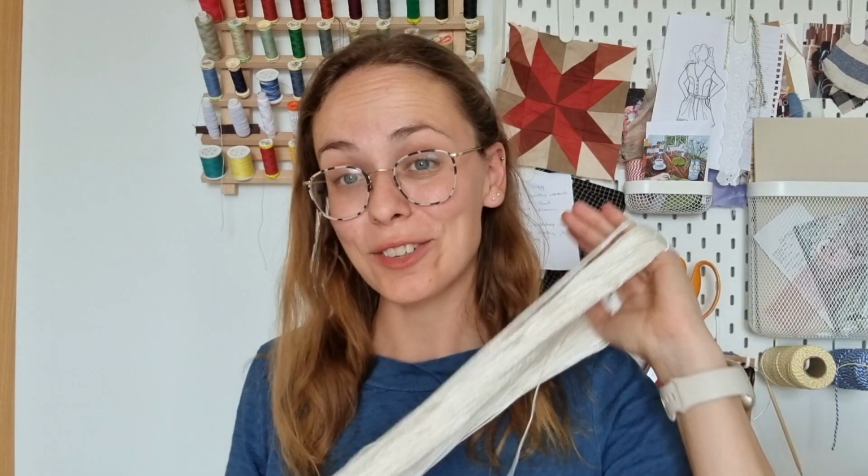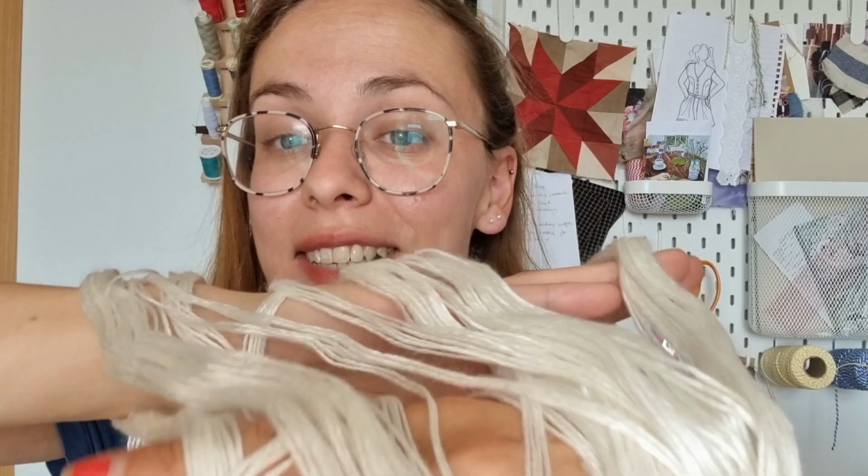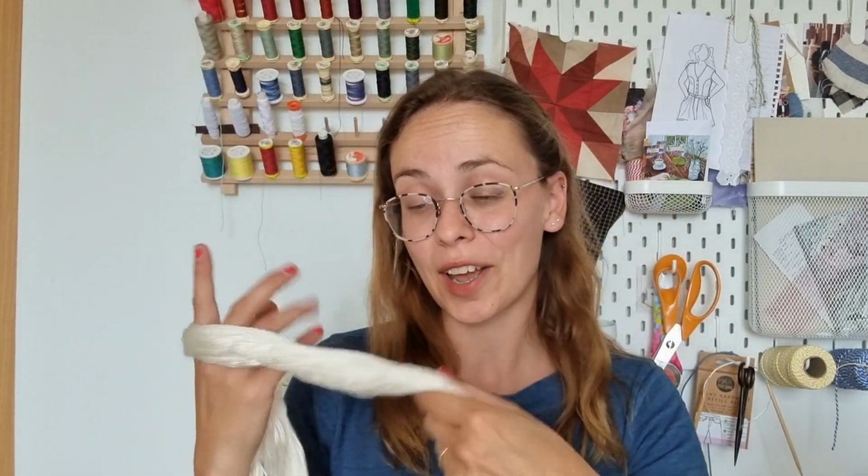Hi everyone, so I have something a little bit different for you today. We're going to be doing a bit of natural dyeing using this Tencel silk. I'm pretty excited, it's got a really lovely sheen to it. I haven't dyed with a plant fibre yarn before. I've only used wool, so I think this is going to be cool. We'll see how it goes.